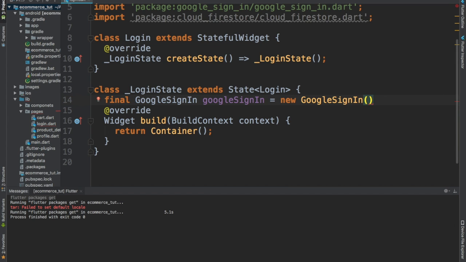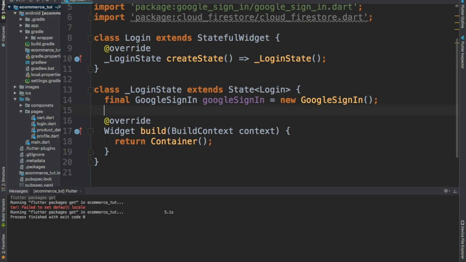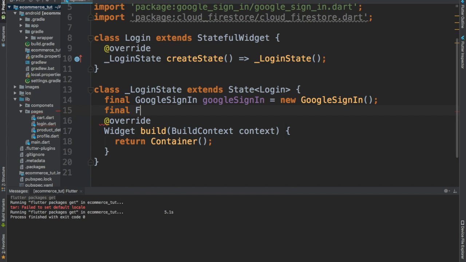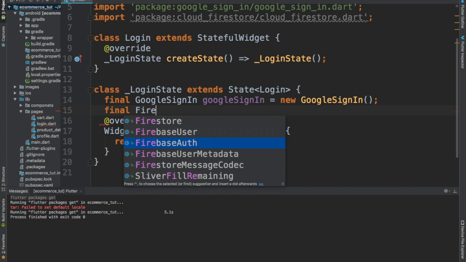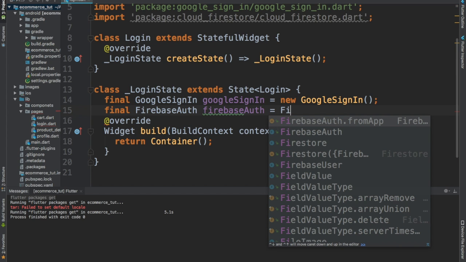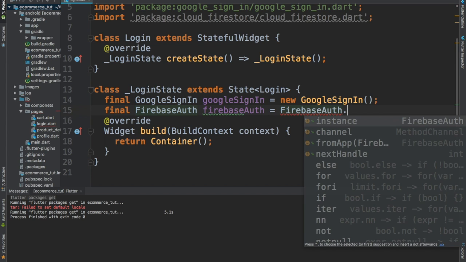We're just creating a basic object of the type Google sign-in, and then we're going to create another final variable for the Firebase authentication. Final, then we're going to put here Firebase out. We're going to call this Firebase out is equal to Firebase out dot instance.